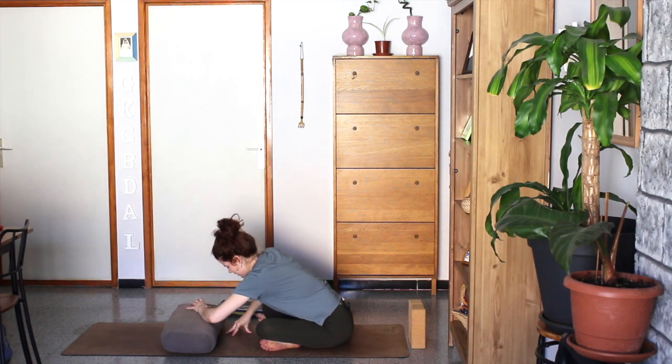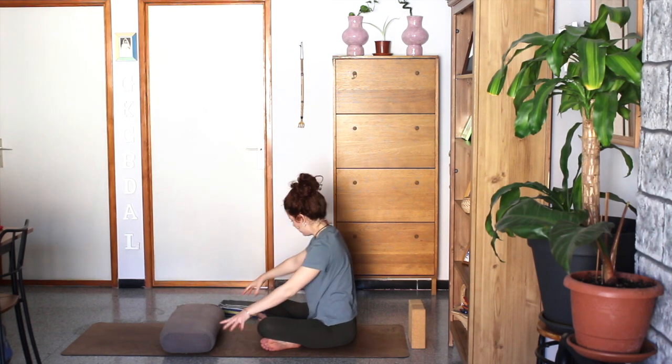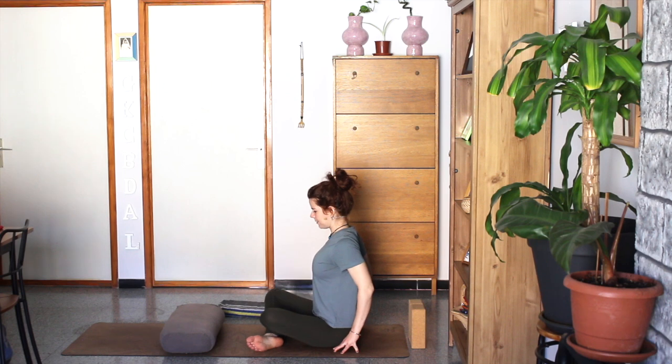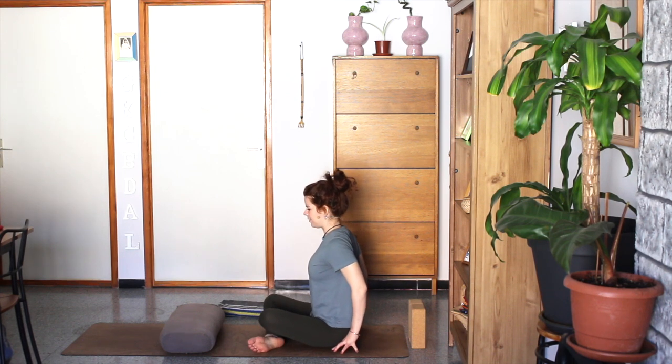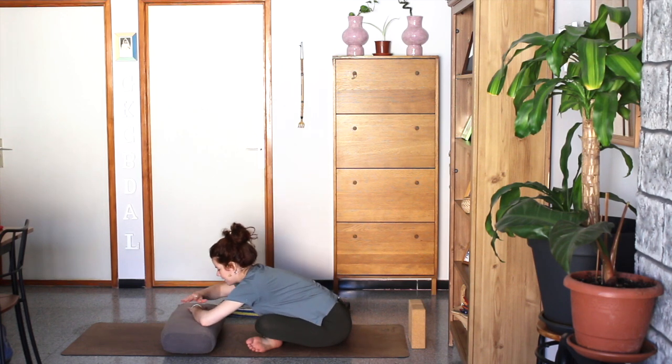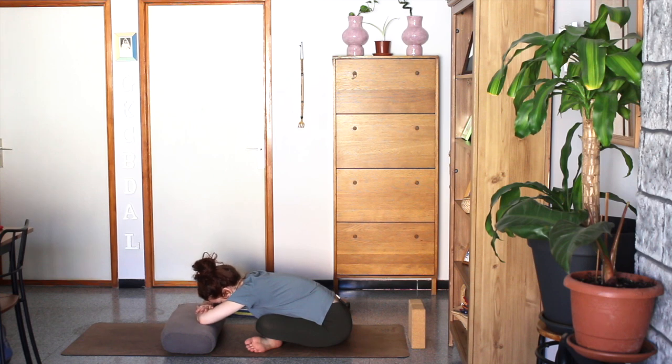Walk the hands back towards your legs. Bring the hands again beside your hips, roll the elbows back, and change the crossing of the legs. And we'll go over towards the bolster again. If you want to adjust your bolster, moving it further or closer or adding a height, feel free to do that. Let the arms release, let the forehead release.